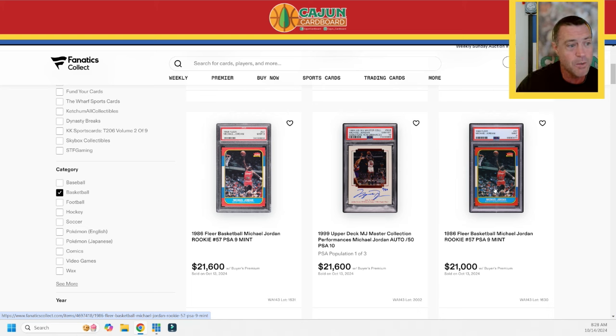I think this is row two. I'm not sure. We got two PSA 9s on here. And by the way, the Star card went off to the races. A lot of people out there who have been in the hobby a long time said, you know what? Watch what's going to happen. The Star card went up too much too fast. It's going to start to come back a little bit, find a new floor, which will be higher than the prior floor, and then it'll start to be steady, and people will digest it, and it will find a saturation point. And then those star cards, like every Michael Jordan card, will start a gradual up into the right decline.